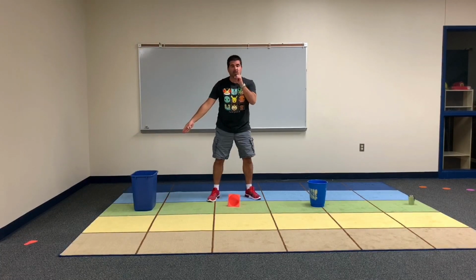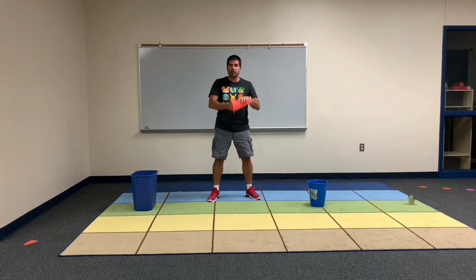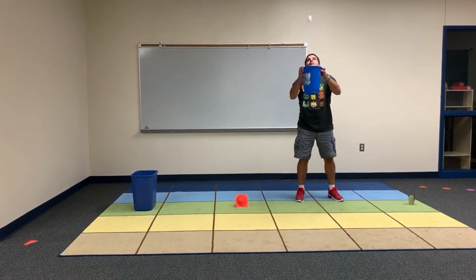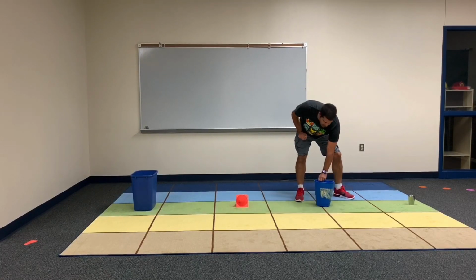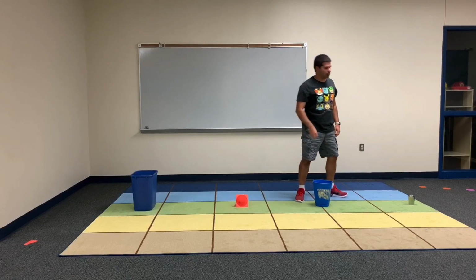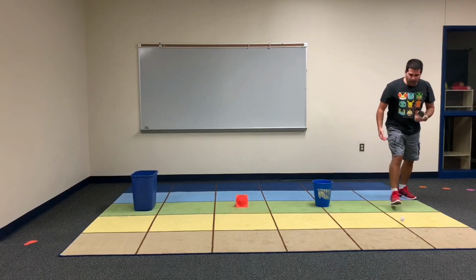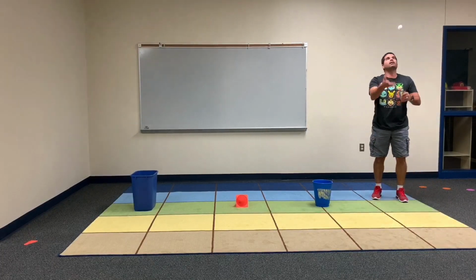I catch it just one time, and I move to the next item. Toss, track it with my eyes. It went in. I go down to my next item. Toss, catch it in there, and now I go to the next one. Now, if that would have bounced out, I would have had to redo it. Anytime I miss, I have to redo it. So if I miss, I don't get to keep moving on. I've got to get it in there.